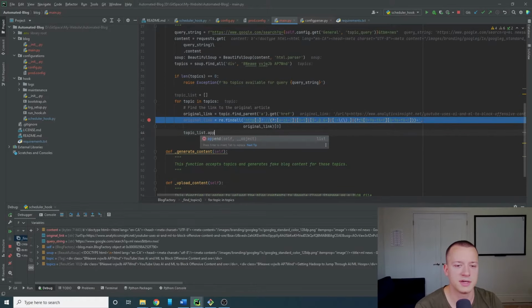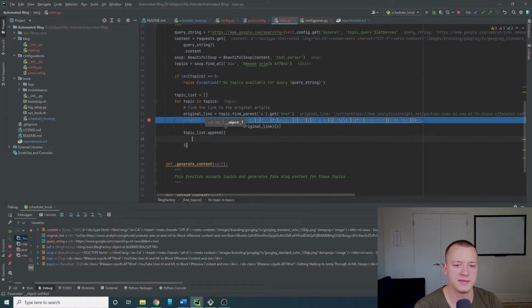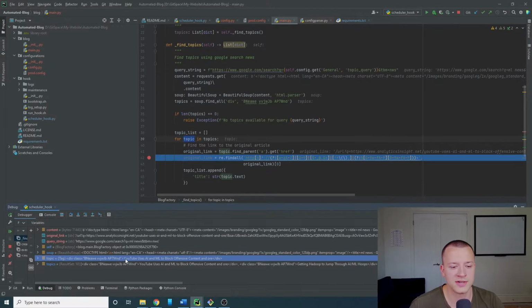So topic list.append, and we're going to add dictionaries, and we're going to have a title with the topic text in it. So just make sure it's a string, topic.text, and it'll extract this: YouTube uses AI and ML to block offensive content and/or.